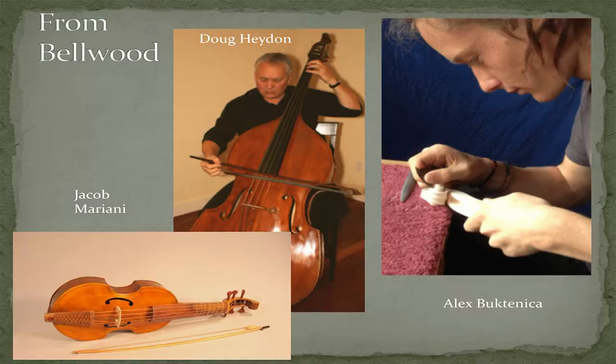So I have a violin shop, and I have for all these years, and I've had a number of people come in and start their own business. I've had a few guitar people as well. Doug Hayden came in, and it turned out we'd worked in the same shop. I did a European apprenticeship in a bike shop as a kid. We worked in the same shop, didn't recognize him, but he came in to have me lower his action on the bass, and it was already lower than anything I'd seen, but we made it better. He now has a shop up in Eugene, and he specifically deals with basses and some cellos, and that's one of the basses he made. He's very good.